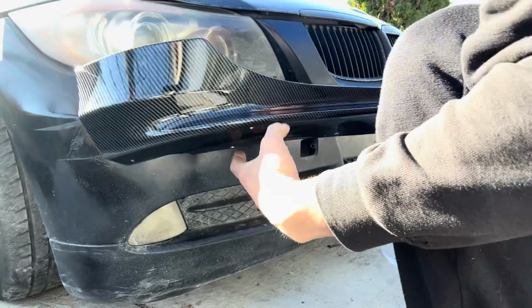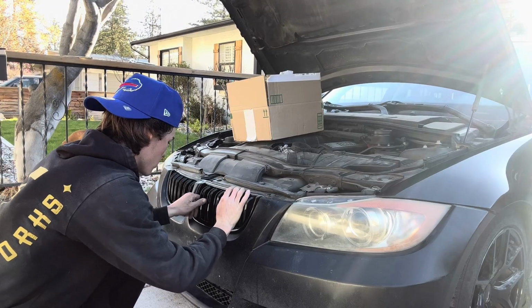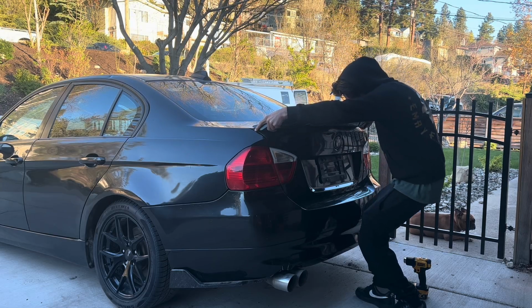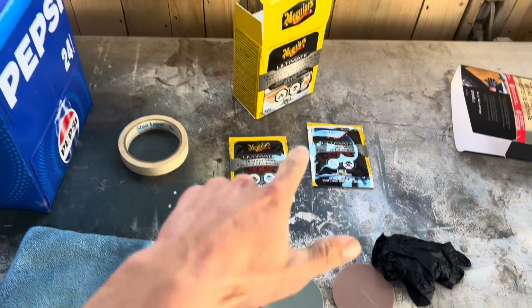We installed these carbon fiber front splitters, slapped on some new front kidney grills, threw some diffuser fins on, installed this sick M4 style wing, tinted up the fog lights, freshened up the headlights with this McGuire's headlight restoration kit. Now, we tackled a lot, but there's still a lot to do, so let's jump right in.